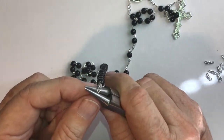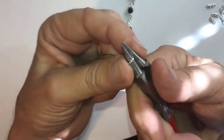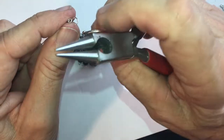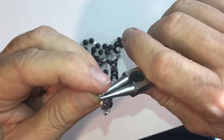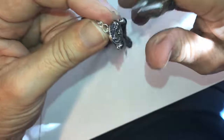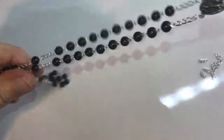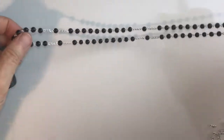Okay, and what we do is we press the wire against the pliers until it's like that, and then we cut it, bring the other side of the metal, and then you close it. Okay, then we already have the metal. The rosary is all done, as you can see.